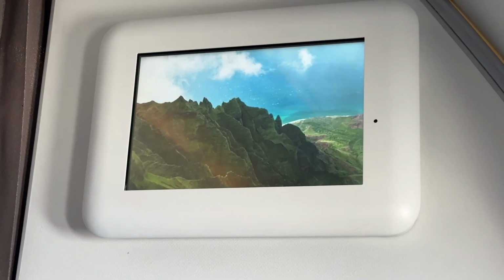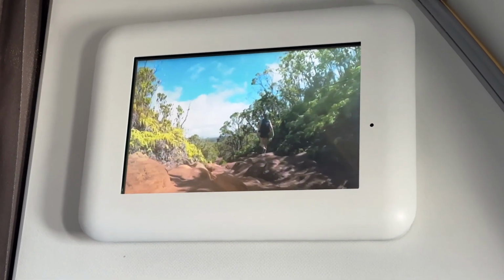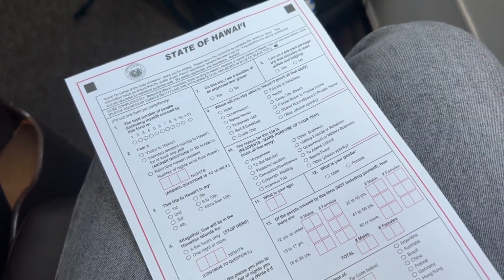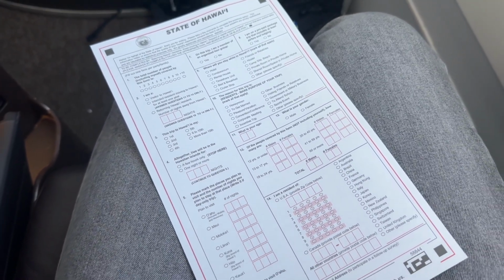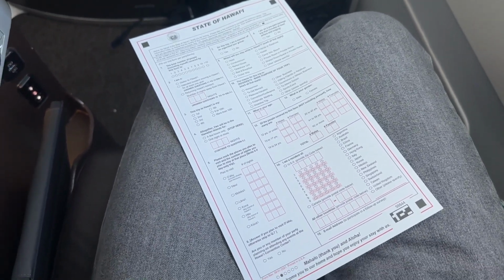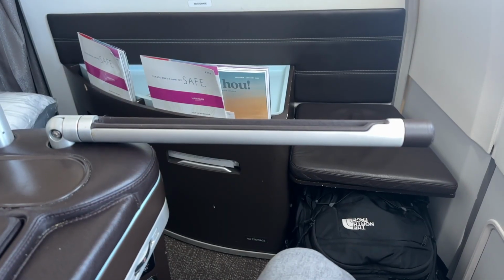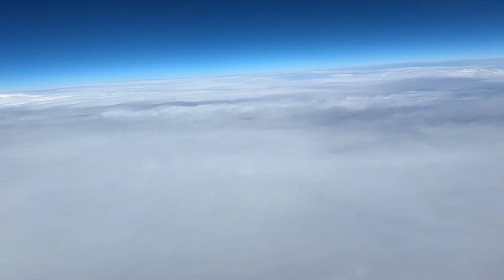On descent, they showed us a wonderful video welcoming us to the islands, and it included plenty of information about the islands. In addition, it talked about how you can't bring some items onto the islands. Similar to traveling internationally, any sort of fresh produce and things along those lines are not allowed, considering they want to keep all the flora and fauna unique to the islands. So there is a form that you fill out, similar to when you're traveling internationally, to prove that you didn't bring any prohibited items with you. This form actually has to be turned in to the flight attendants in order to get any bags you might have checked once you get to baggage claim.